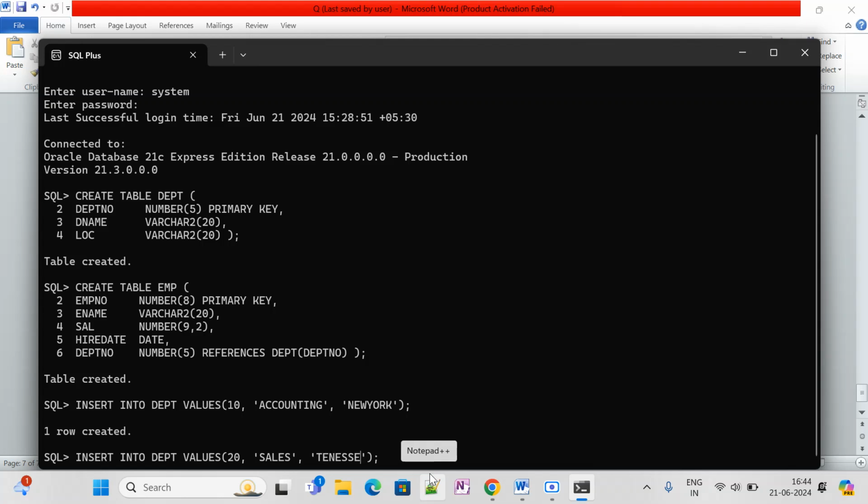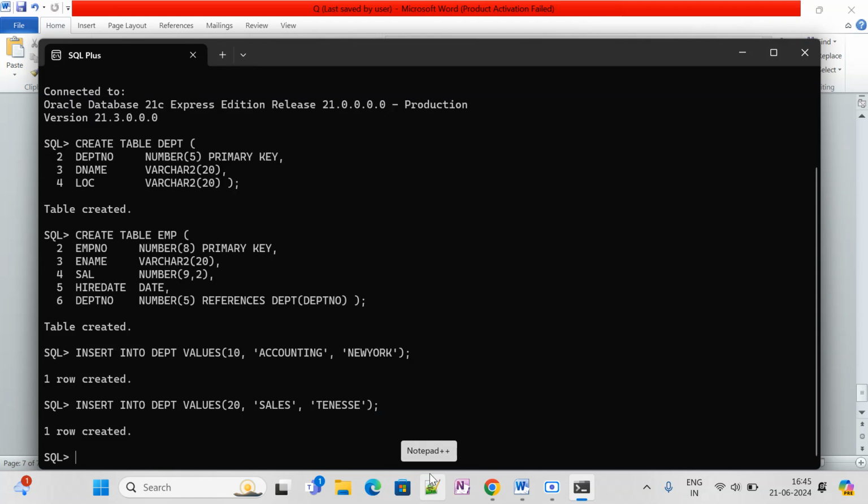So let me take it as Tennessee. Then again one row is created. If you want, you can insert more rows. So I'll just go ahead with only 3 rows, as it takes more time.